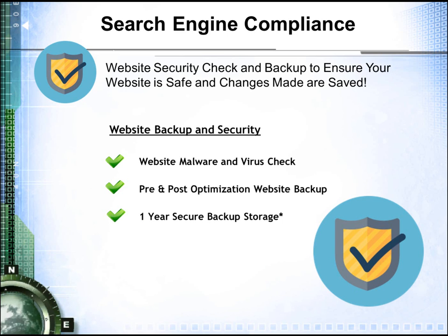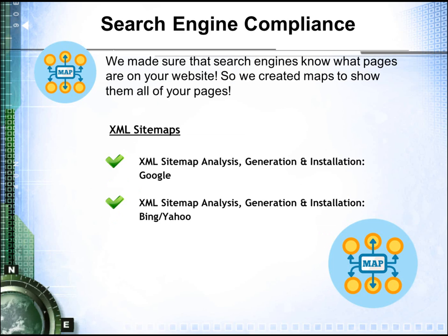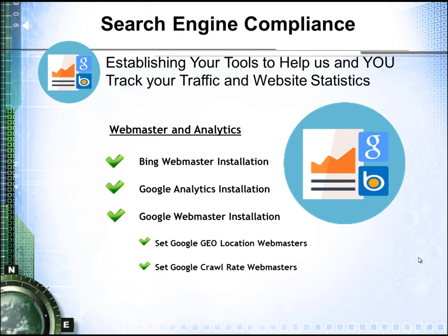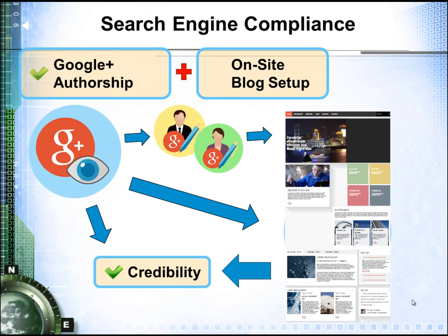We also make sure that we do a security check and backup of your site. We'll make sure that we generate sitemaps. We let the search engines know how many pages you have on your site and what those pages are so that people can find you, and any miscellaneous tasks that we may have accomplished during making sure that your website is search engine compliant. And then we also make sure that we set up tracking systems through Google and Bing to make sure that we are able to track your traffic and any issues that may arise within your site, and of course your performance online.